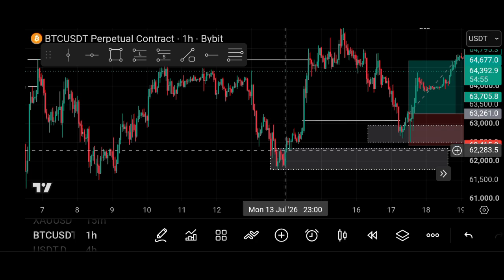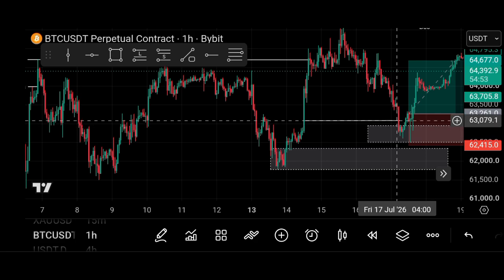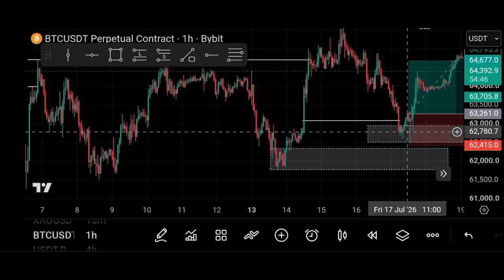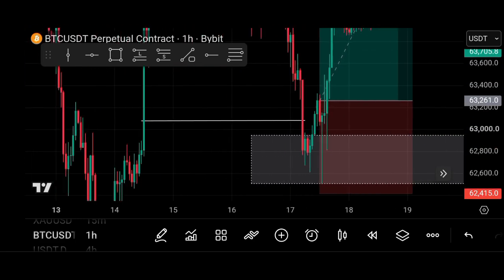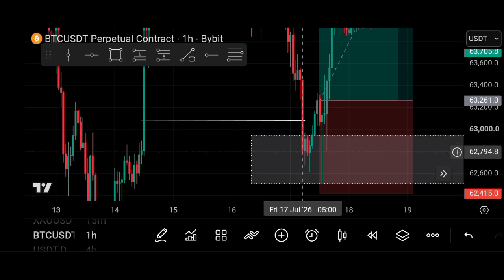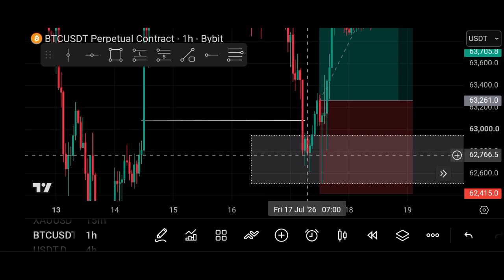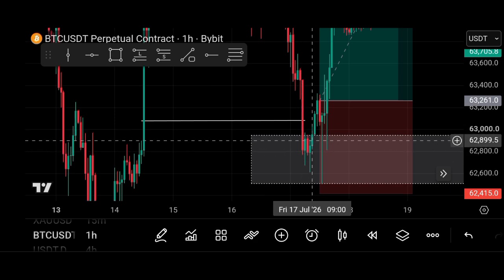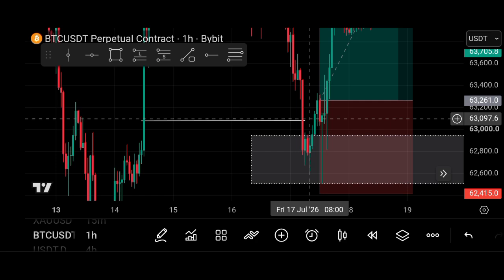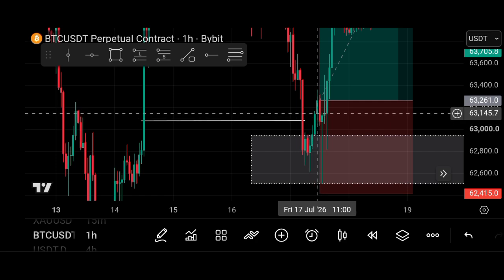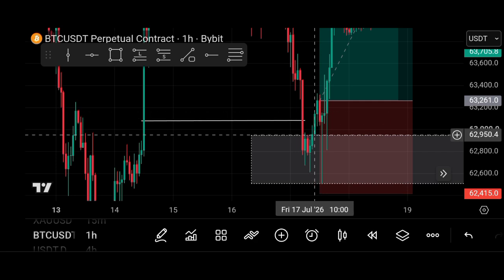After I got into this, I saw price test this 50% level and come down. What was the last bearish candle? Let me try and zoom in so that you see. You can see that the last bearish candle is actually this red candle here. So now, if price closes above this red candle, you are good to enter. Price closed above this red candle here. I don't think I was on my phone at that time, so I unfortunately got in late.